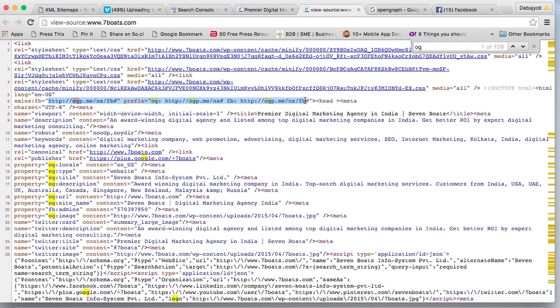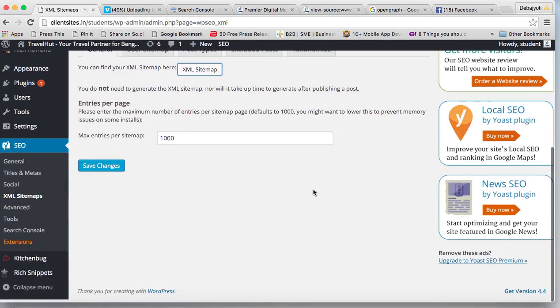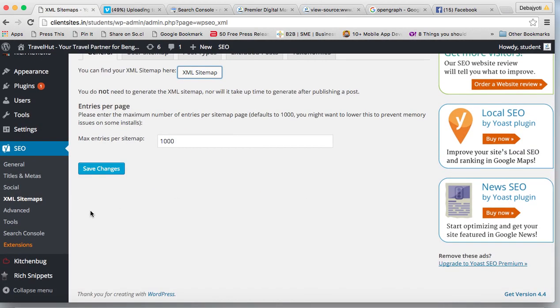Now for a WordPress website you don't have to hard code this thing. So if you are using the Yoast SEO WordPress plugin, you see here the social part. You click here in the social part and you can see the option of Open Graph there.